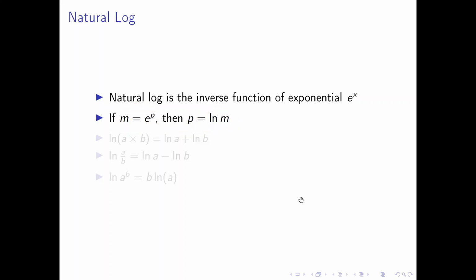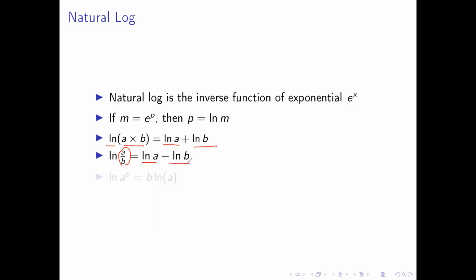Next, I want to talk about some basic properties of the logarithm function. First, the logarithm function turns what? It turns multiplication into addition, like the exponent of base e. So here we have log of a multiplied by b. What is that equal to? Well, it is equal to log of a plus log of b. And if we have a division here, log of a over b, it is equivalent to log of a minus log of b.